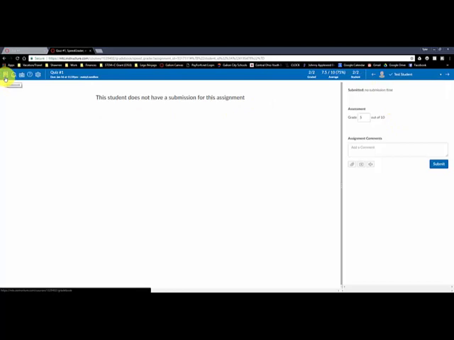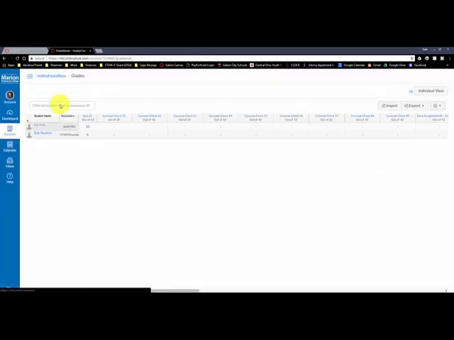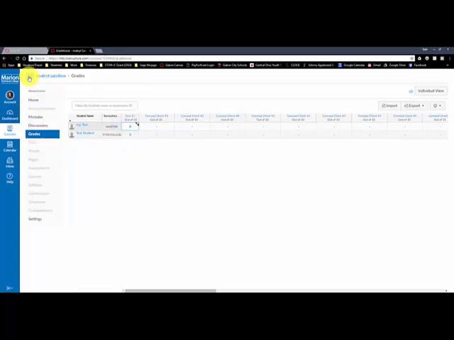And if I click on this icon, I can go back to the grade book, right? Or go to the grade book, and I can see it listed here, right? So I could have also gone to the grade book, and you can edit the grades from here as well, right? Either way, either place, right?